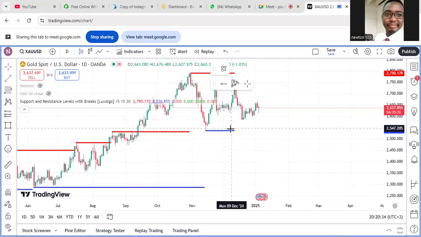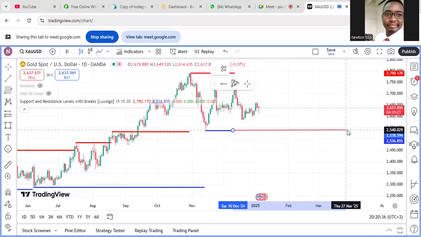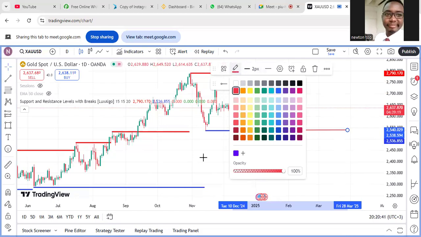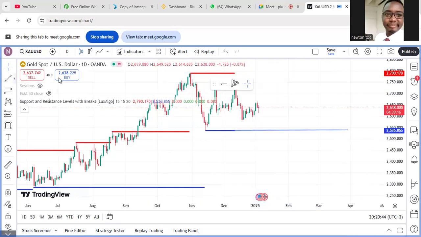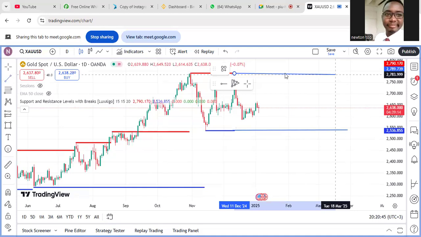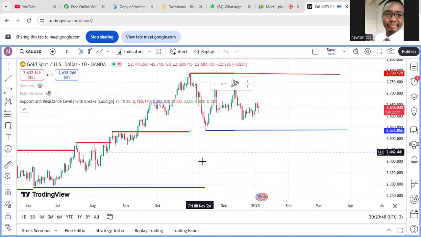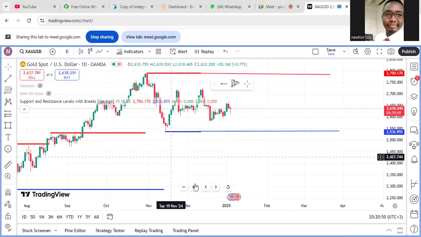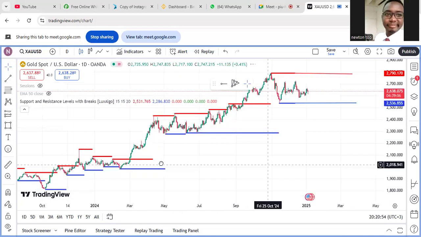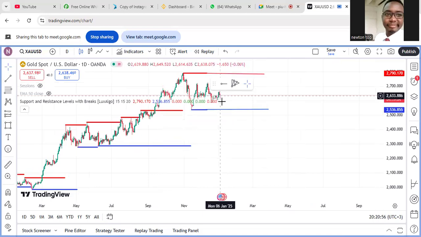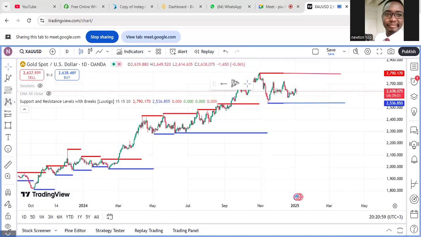So here I'm waiting for the market to come to this area again. Maybe I can mark something like this. You just extend it, then you wait. If this market comes to this area, I'm going to buy. So it's one of the easiest, simplest strategies. Here you're not waiting for the first touch, second touch, third touch. No, this one is just automated.